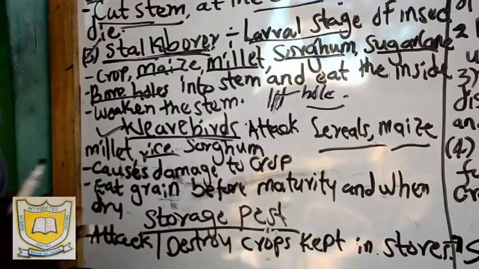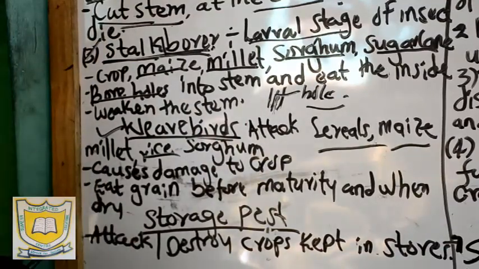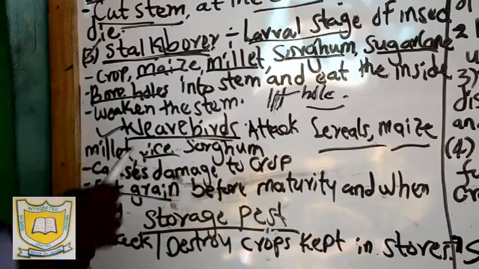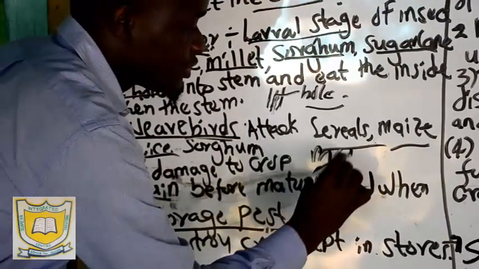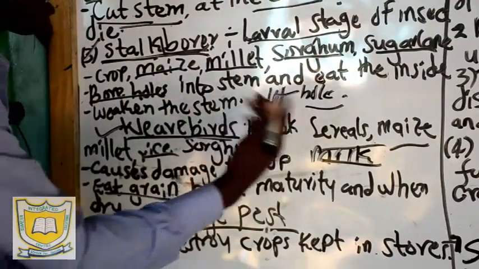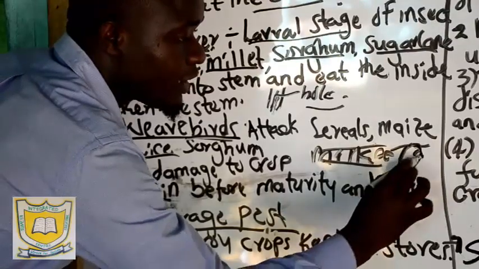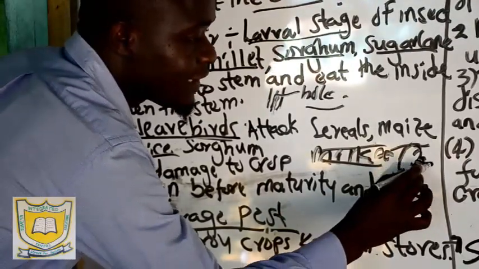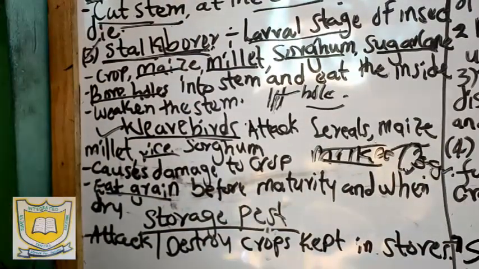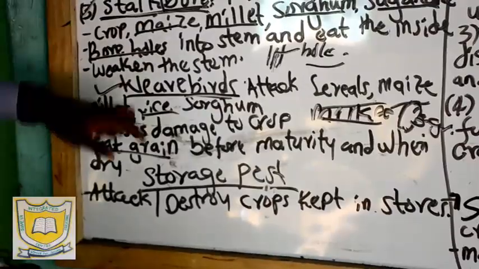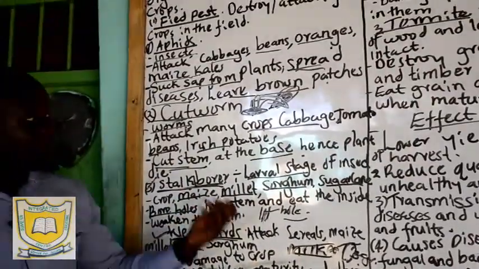It attacks the crops mainly during their young stage or before they mature, and also after maturity. You may get that on a maize plant, in the stage called the milk stage of the maize plant, the weaver birds attack the crop and eat the grains. Maybe this is a maize crop, and these are the seeds. It eats the grains, specifically the grains, either during the milk stage or when they have matured.